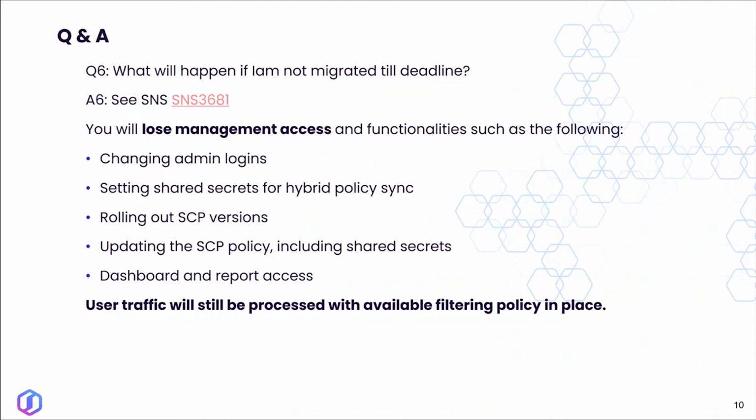So the good part, at least at this stage, your user traffic is not going to stop at this point in time. Our environment will still allow your user traffic to be sent through our cloud environment with, at this point, the last saved available filtering policy in place. So even if you miss getting everything done, your traffic will still flow through our environment, and you don't have a direct impact on all your browsers or all the browse traffic and users. So the management access is the biggest impact.